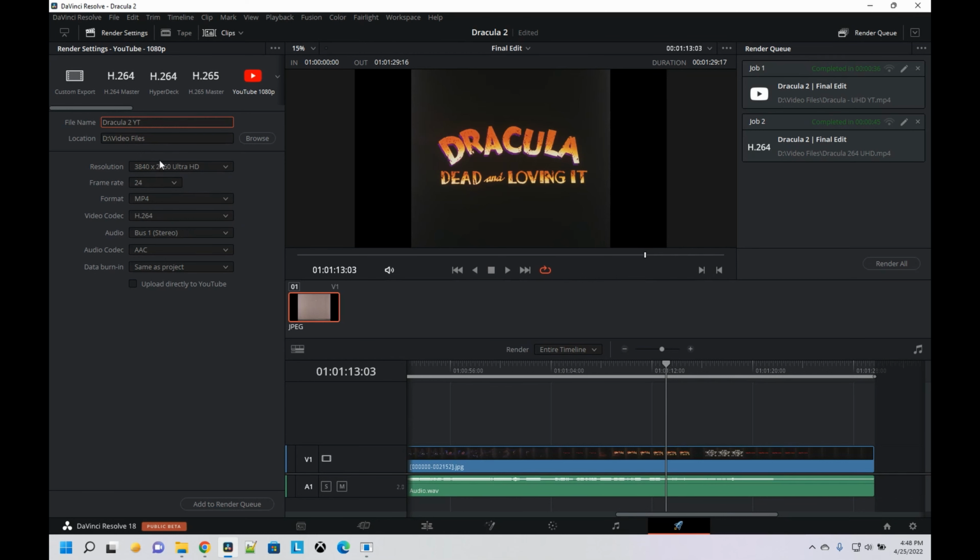And then make sure that all the settings are set right, and make sure this is Ultra HD. Frame rate is 24. It has to be 24. And then don't worry about the rest of the stuff. It should be pretty much right. And then you click on Add to Render Queue. I'd actually done some of these earlier, so let's take those old ones out.